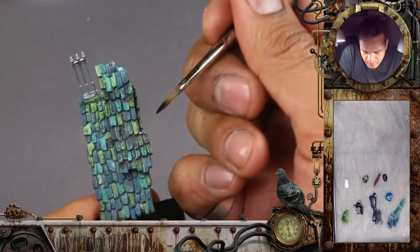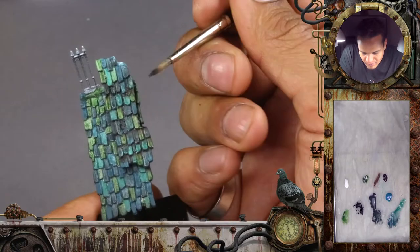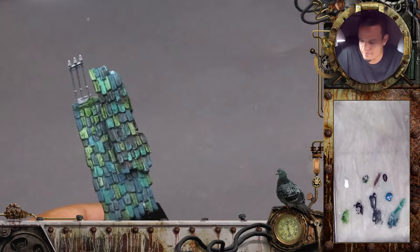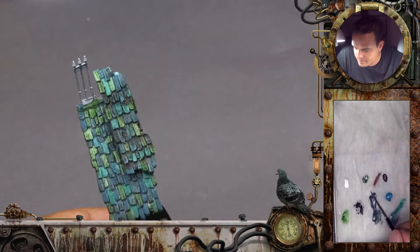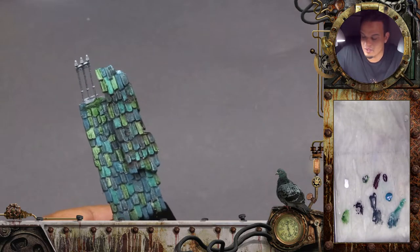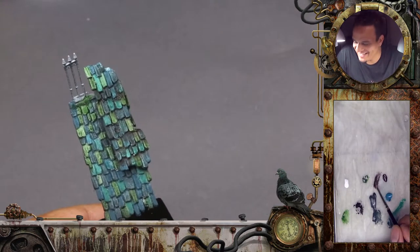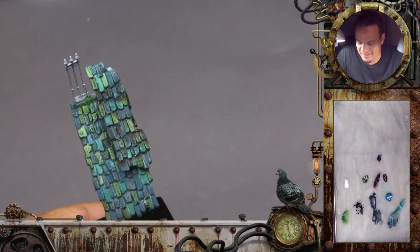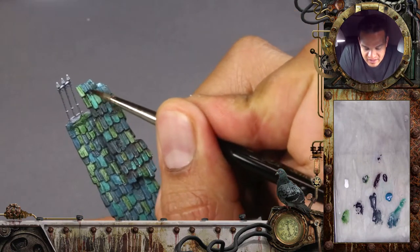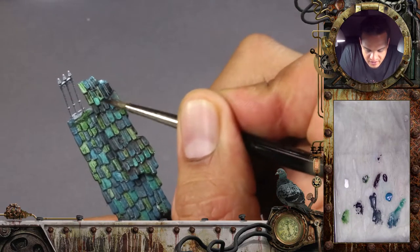Now, of course, you can create a little tiling roof like this yourself, but sometimes in railroad parts or architectural parts, you can find these kind of things as well. And it's much faster. Actually, it's quite nice also to use not really the miniatures that we all paint, but stuff from model railroad stuff, because it's very fine and you don't see it that often. So also nice because it's got a fresh look to it.